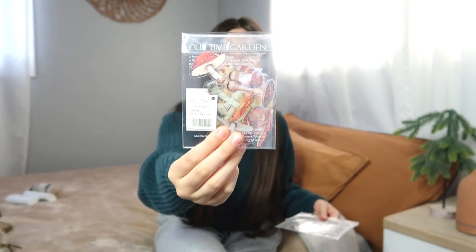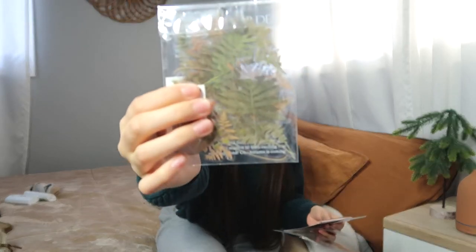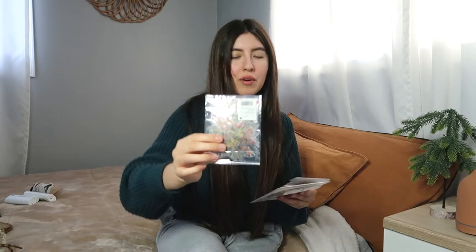The next item that I've been really enjoying are these stickers — scrapbooking stickers. They're a little bit different than regular stickers. They're transparent, so it looks like they're on the page instead of stuck on the page. They're from Amazon — I think they're like the Old Time Garden collection. I have little mushrooms, little dainty flowers, fern leaves, wild berries, and some more little dainty flowers. I've had these for a while but I've started using them again. I just love them so much — they make journaling so much more fun and add a little something to a plain white page, gives it that vintage feel.